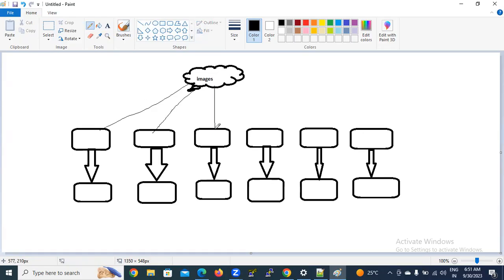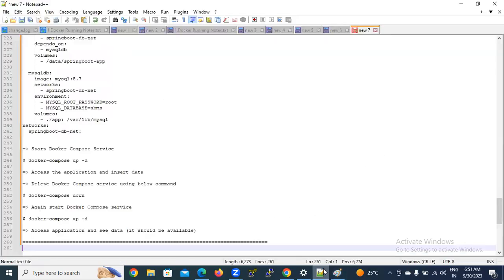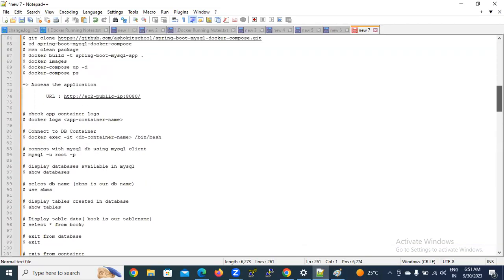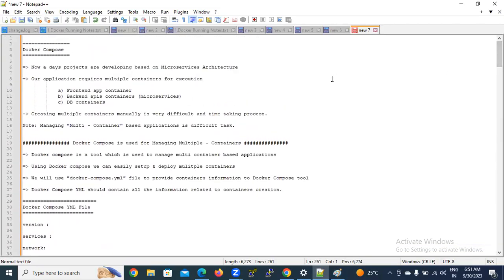So what is Docker Compose? We have to see it and how to implement Docker Compose in our project. So we will see that. Listen, it is very important. In a normal scenario, in a project, we are not creating containers with the manual approach.